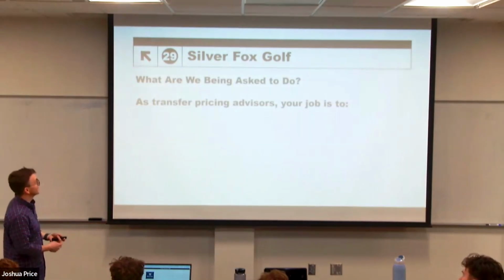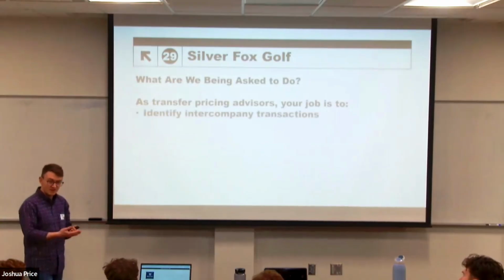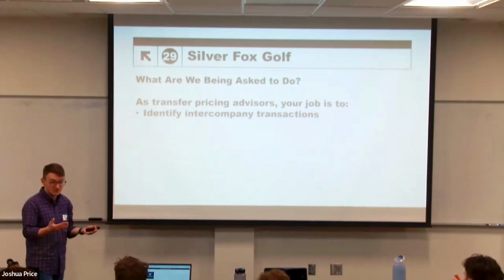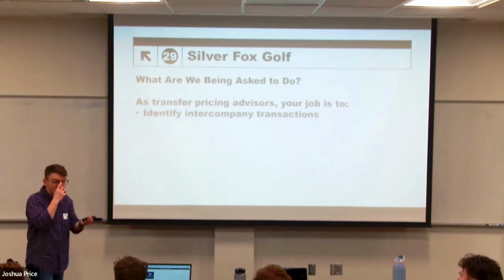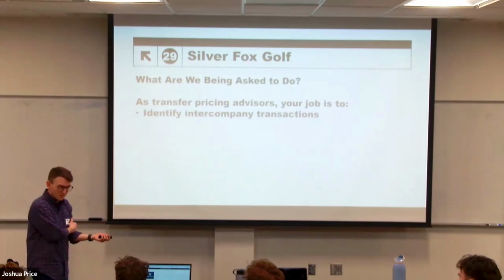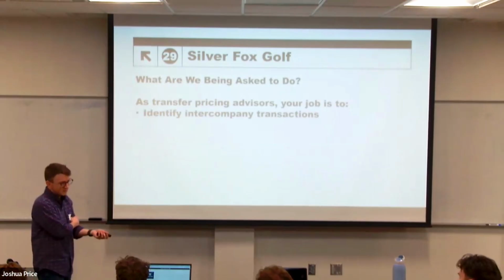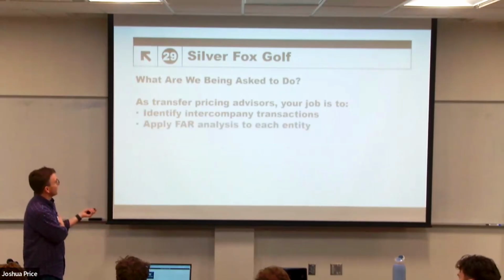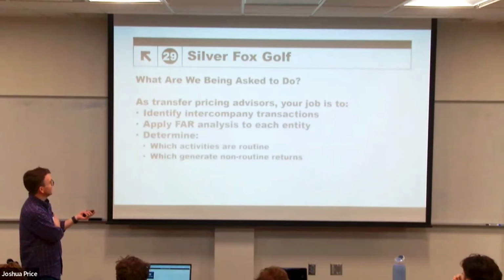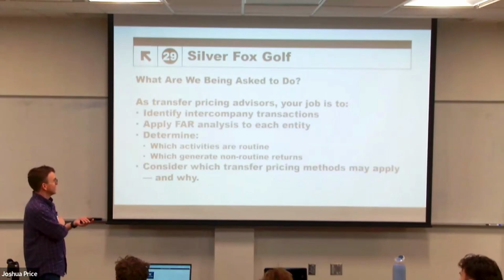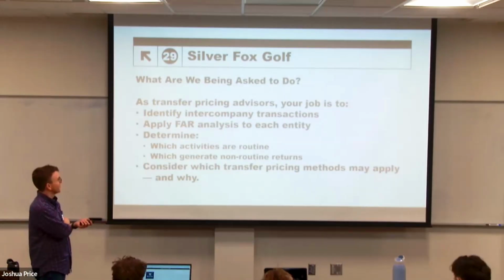Okay, so what are we being asked to do as transfer pricing advisors? Identify intercompany transactions, because sometimes they don't even know, right? Sometimes they don't know, like, oh, you mean I have to charge for my brand? Yeah, you do. Sorry. Apply an FAR analysis to each entity, determine which activities are routine, which ones are non-routine, and consider which transfer pricing methods might apply and why. That's our whole job from start to finish.